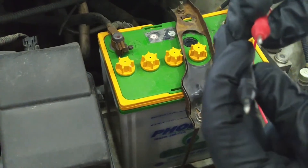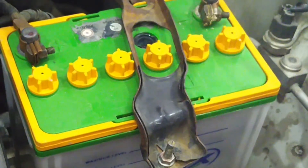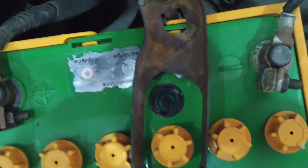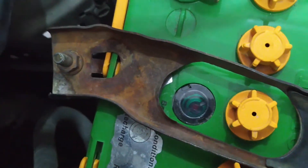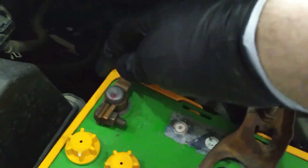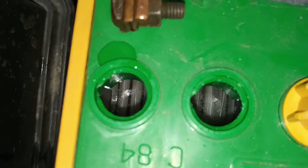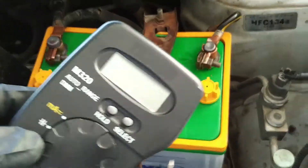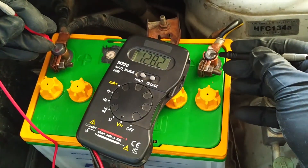Before starting to run the tests, let's first check a couple of things. All your tools should be in good working condition — even the slightest corrosion on your multimeter probes can render the tests unreliable. Most modern batteries come with an indicator on the top that tells you if the battery is bad; sometimes that's all you need. Next, check if your battery posts and terminals are clean and free of sulfation or corrosion. Your wiring should not be kinked or exposed causing shorts; visually inspect for cracks, outside leaking acid, and internal cell damage.